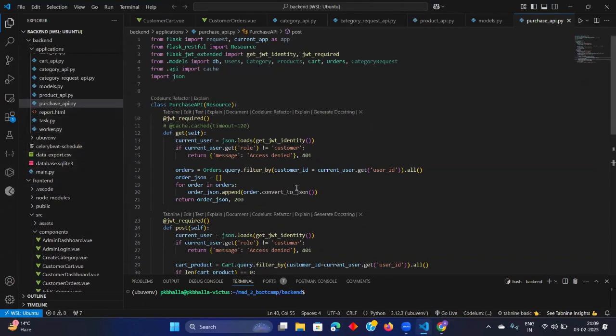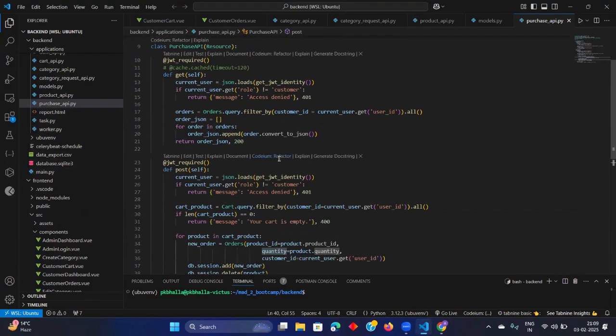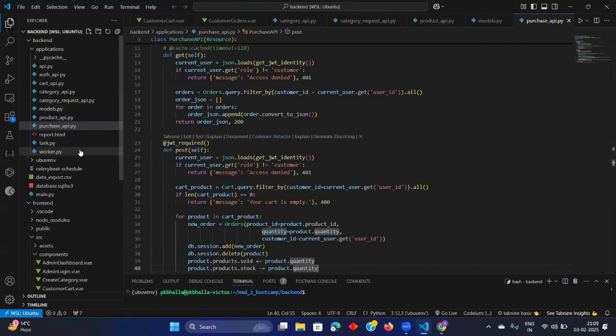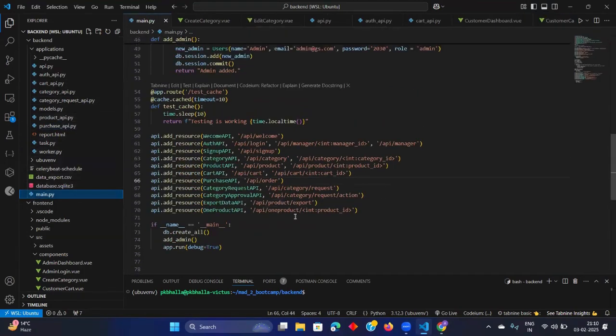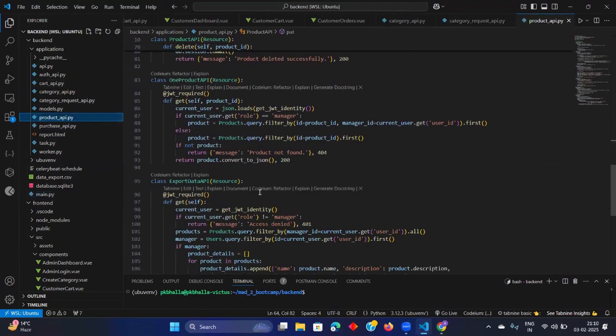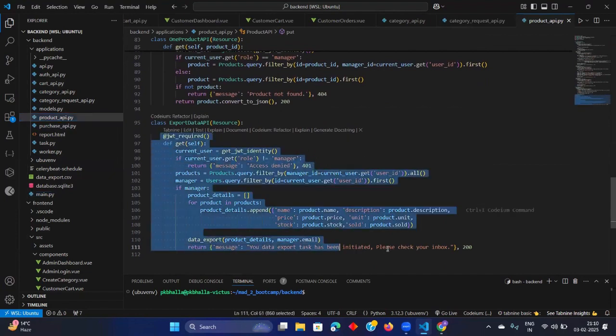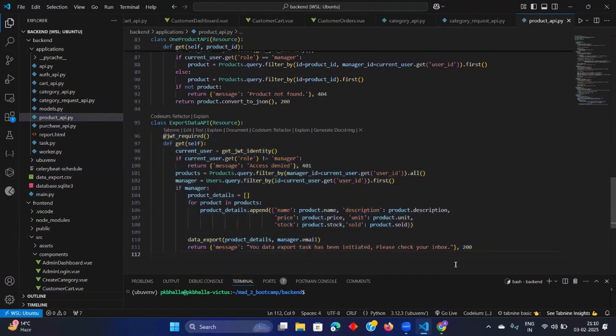Also one thing is left, we should have one button for the export thing, which we'll call the export API, like the export API which we have made here. I think this is the export data API. So this API we will be calling on the admin dashboard. This will export all the data. That means it's not equal to manager. That is actually right. Here let us do that thing as well.